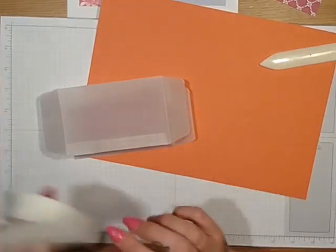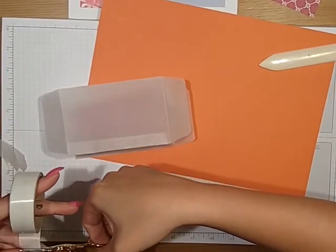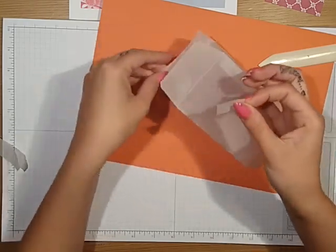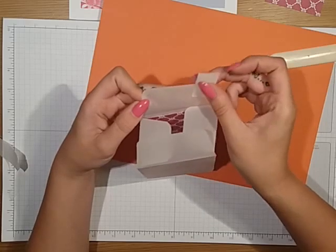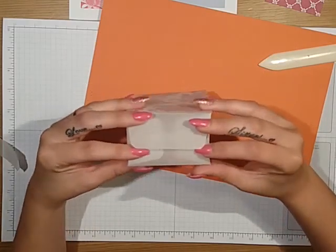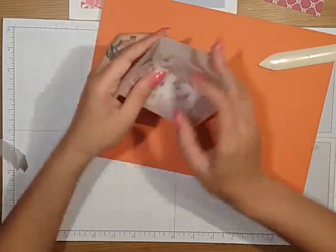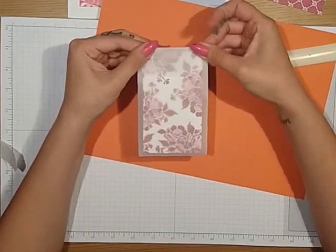So what I did was, again, I just used 2 glue dots, just for the video really. I would put some Tombow on. And all I did was put 1 glue dot in that corner. Oops. And then the other glue dot in that corner, like that, and then you can just close your box up, turn it that way. Like that. And then the flap will go over there like that, and that'll be our bag.